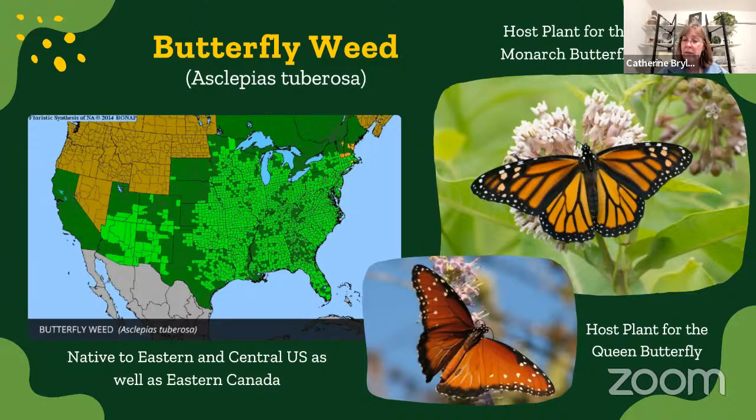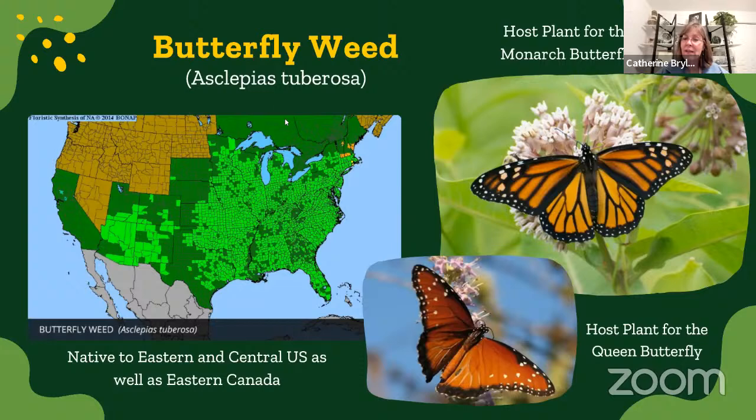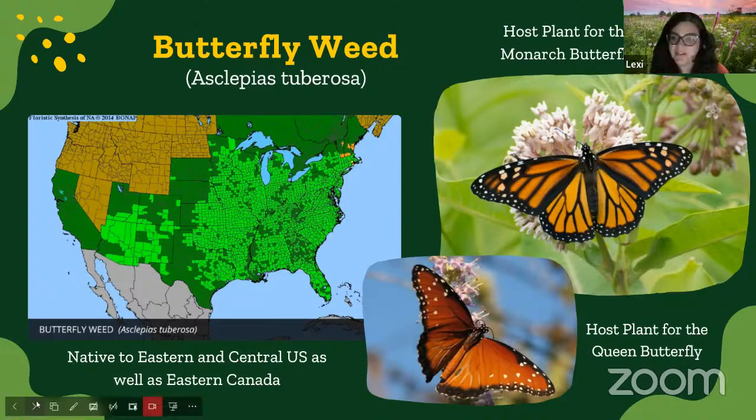I did not know that. That's very cool, and it's interesting that it has that same orange color. It is, yeah. And I hadn't even heard of this butterfly before. I've definitely seen tons of monarchs, not tons, they're actually dwindling. But I haven't seen this butterfly before. Oh, that's interesting. So something to look out for this summer.